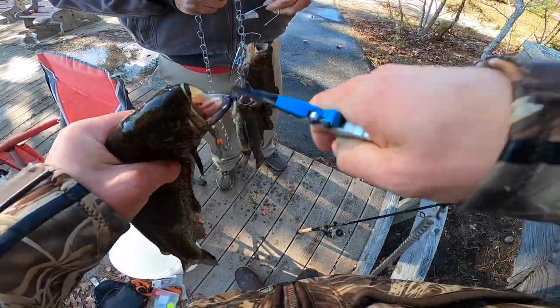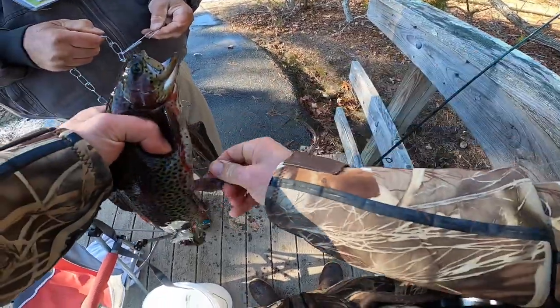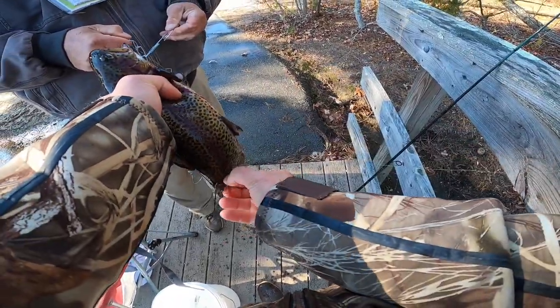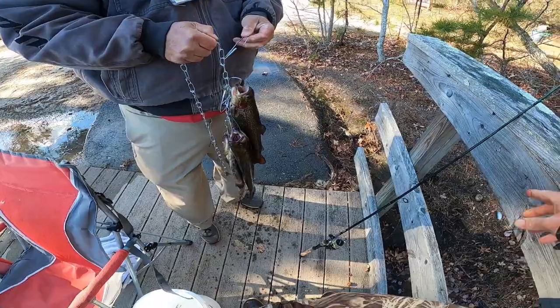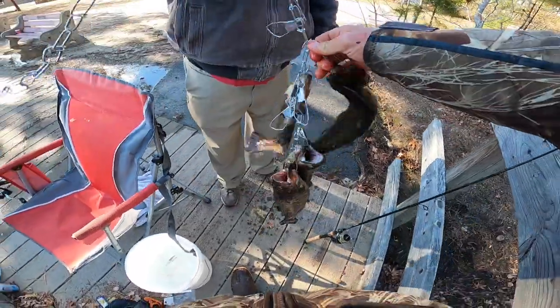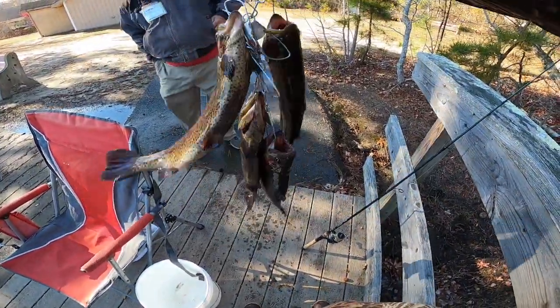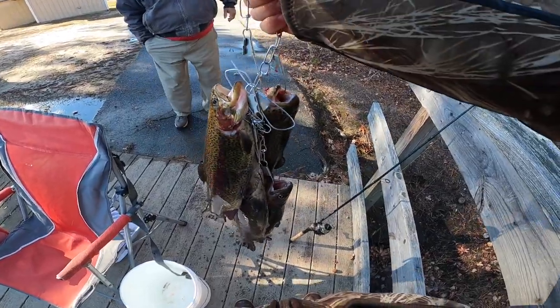All right, man. Let me get this hook out. Made a mess. All right, I'm gonna add him to the stringer. All right, look at that, man. Got our first winter trout limit of the year, all on inline spinners.